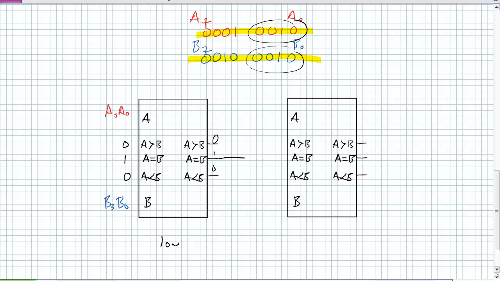And now what I'm going to do is take those outputs, feed them to the next stage's inputs, and now it's going to make the decision. It's basically the low order saying, hey, everything on my end, they're equal. I can't make a decision if this is an 8-bit number. It's up to you, the higher order adder.